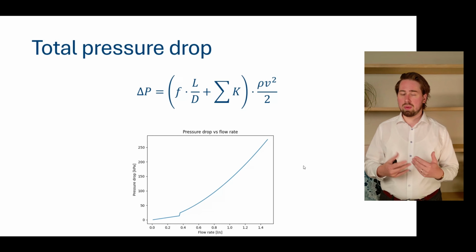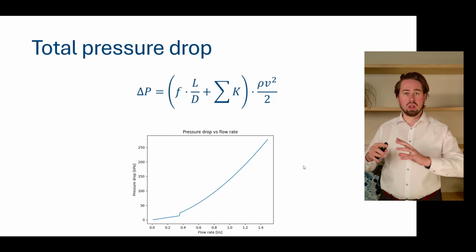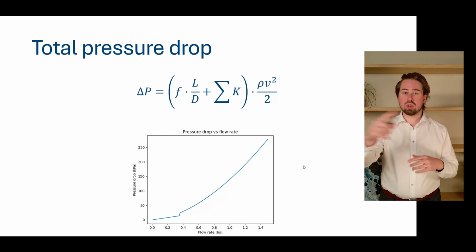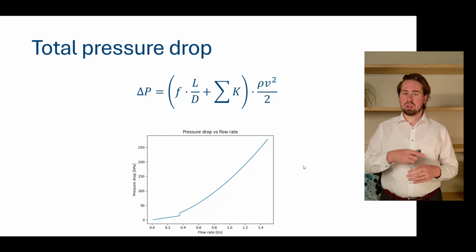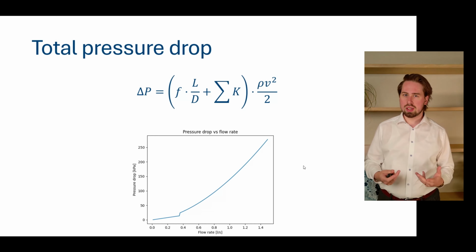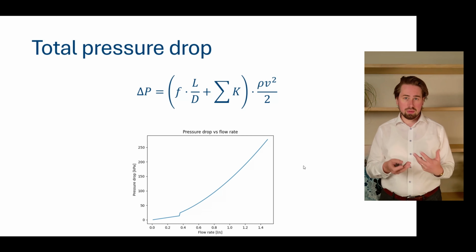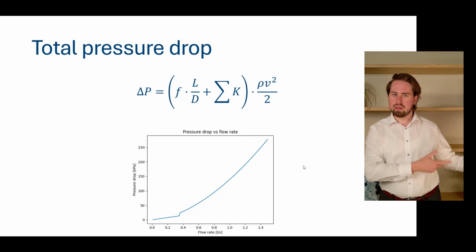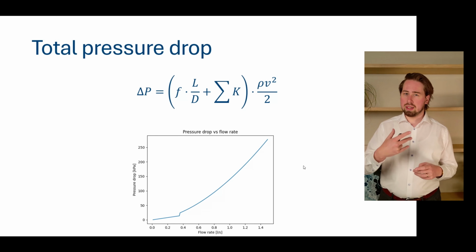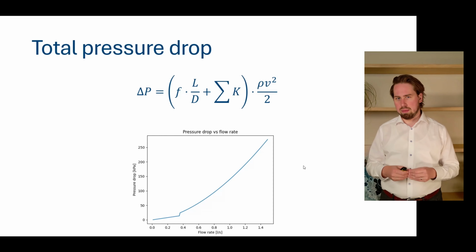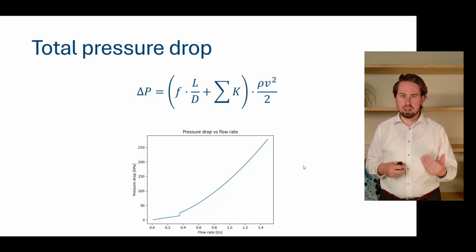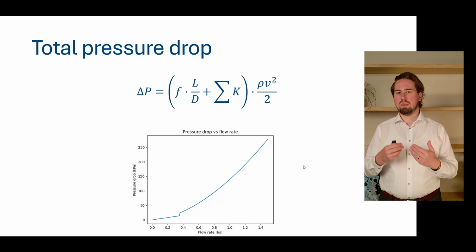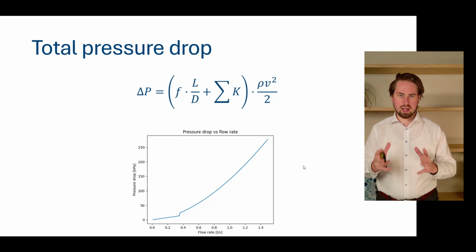Last chapter we introduced the pressure drop, and we said that the pressure drop has both a local component, the sum of all the local losses, the bends, the junctions, etc. And we have the friction losses, which are more spread out, also called the major losses. This is given by a certain friction factor, which depends on the Reynolds number in the Moody diagram and so forth, multiplied by the length of the pipe divided by the pipe diameter. The sum of both was multiplied by rho, the velocity squared, divided by 2 to get the overall pressure drop over your hydraulic circuit.